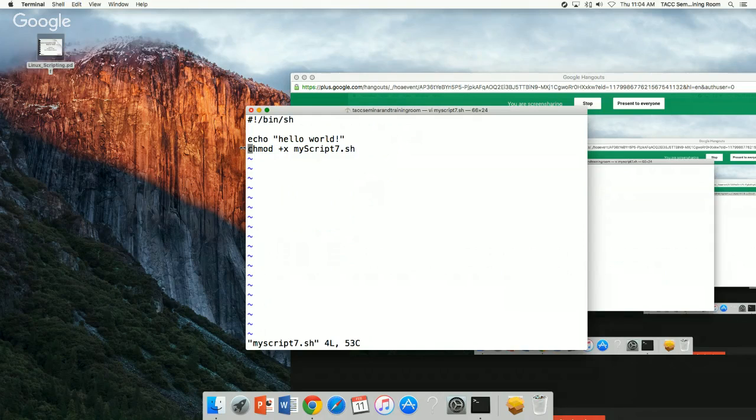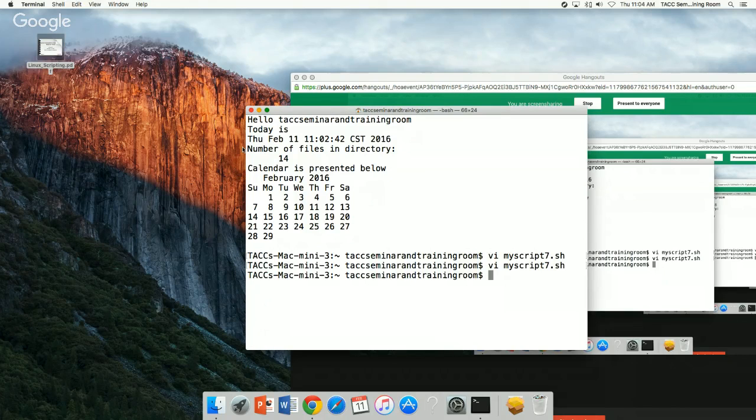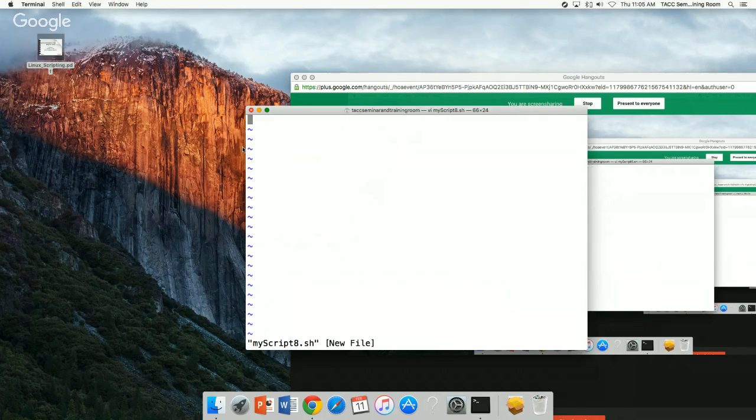I'm going to comment this out, and I'm going to need a wrapper script. Let's call it myscript8.sh. In this wrapper script, I can put this line, and I'm going to show you a dirty way. Notice I didn't put hash exclamation mark bin sh here, but this would still work.